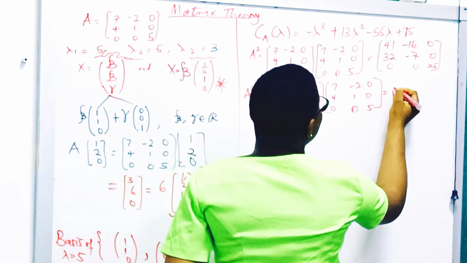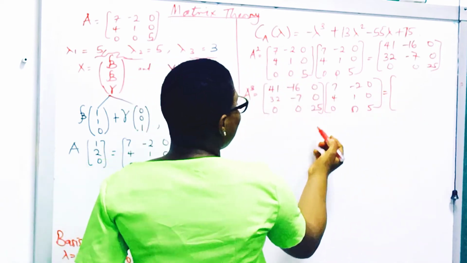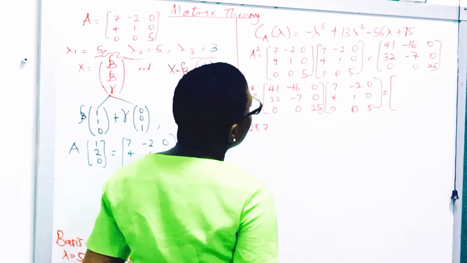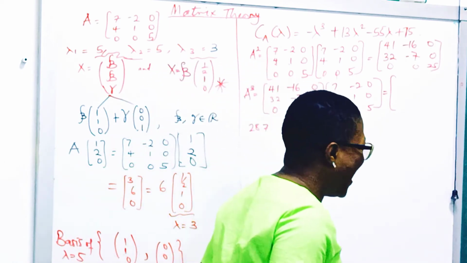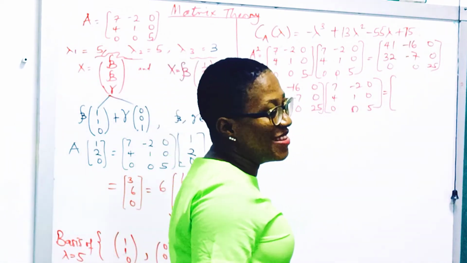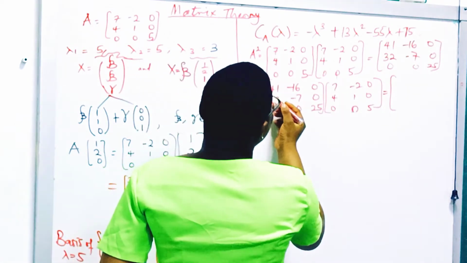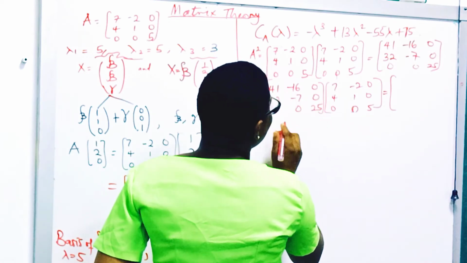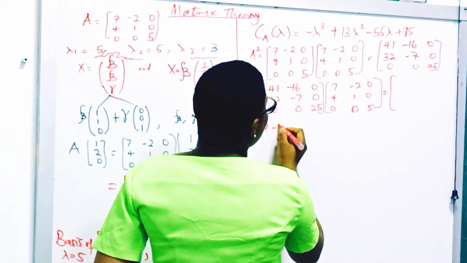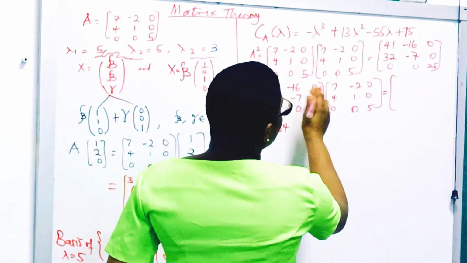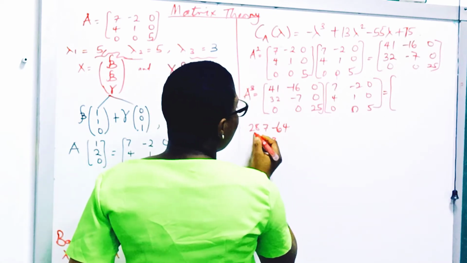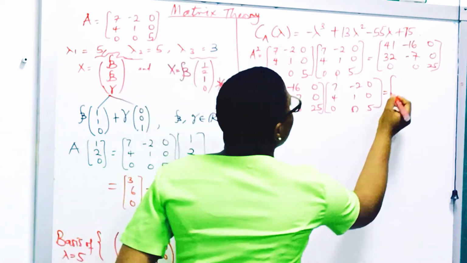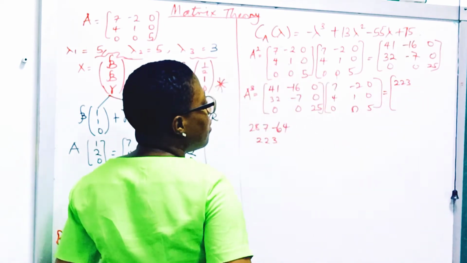So what will this give us? We have this times this. 41 times 7, 287. Okay, we don't need a calculator in the math department. Okay, this times this, plus 164. You know what, minus 64 plus 7. So we have 3, 2, 2. So we have 2, 2, 3, right? No, 3. Okay, minus.